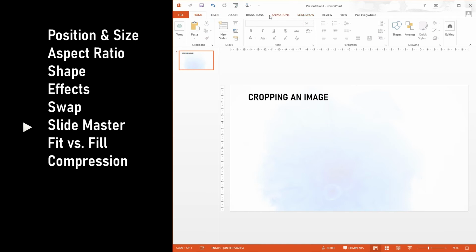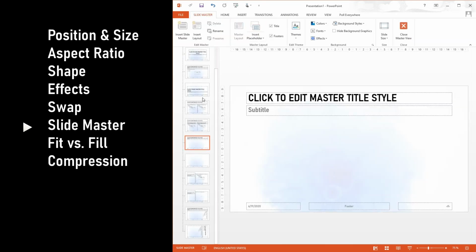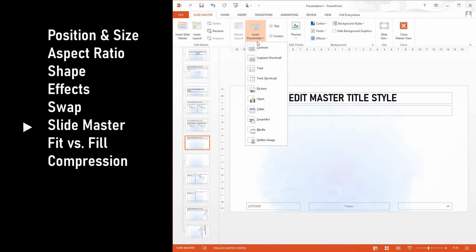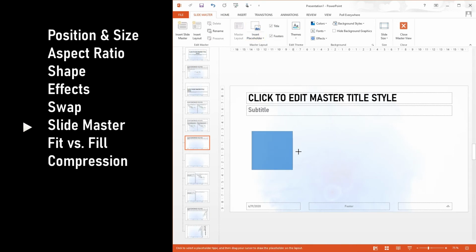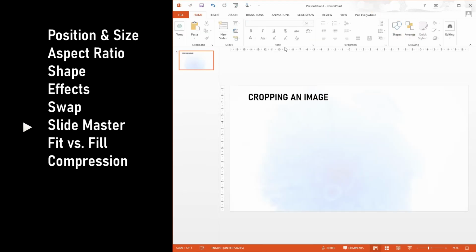Now, what if you create a slide master so all your colleagues can use the same formatting that you have and easily paste in pictures without having to go through all those steps? You can also do this by clicking on the slide master option in the Views tab and then adding a picture placeholder. I just give it a background color here so you see the shape of the picture placeholder better, and with the Edit Shape tool I can also change it into a circle, for example. Now I reset the slide master here and you see how this form is now available on my slide.